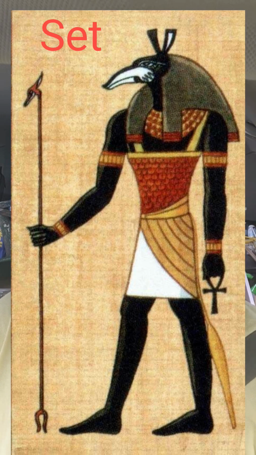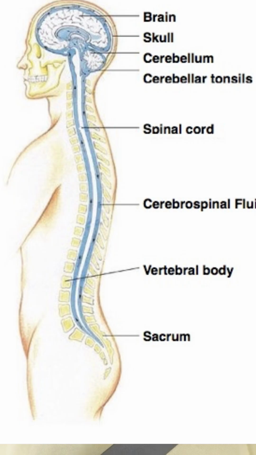Osiris and Isis were king and queen, either brother and sister, or husband and wife, depending on the dynasty. The story fluctuated, but the basic story stayed the same. In the story, Osiris's evil brother kills him, cuts his body into 14 parts, and buries it along the Nile River. Because we're using the anatomy to describe the religious stories and myths, we can assume that the river is the cerebral spinal fluid that runs down your spine, encased in your spine with the third ventricle, all one sealed unit.